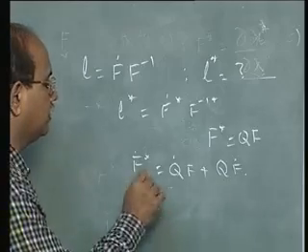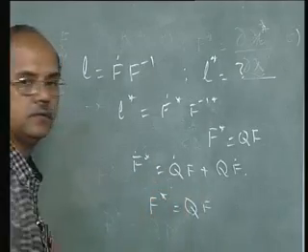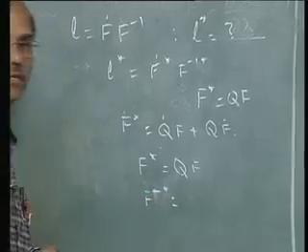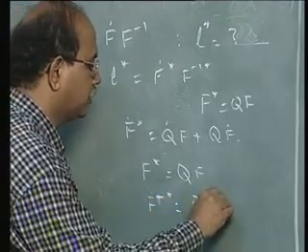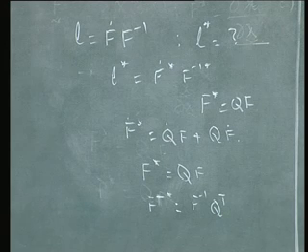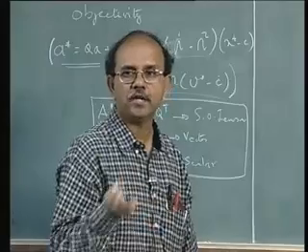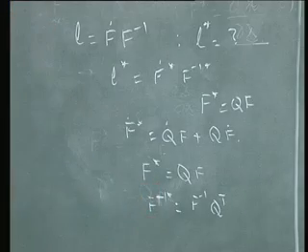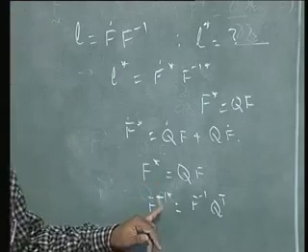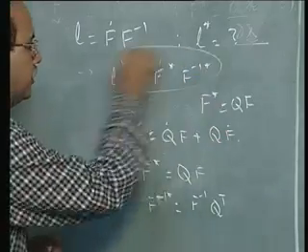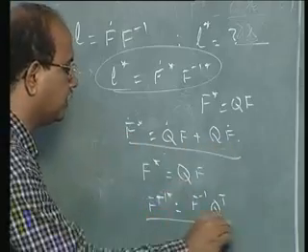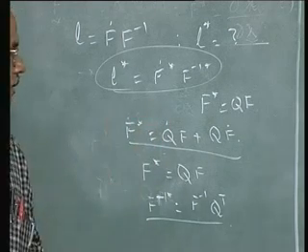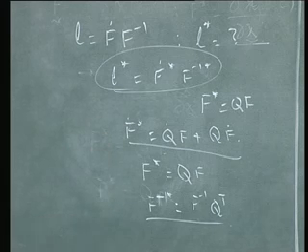Note this carefully, that F star is equal to QF. I can take an inverse, so that F inverse star is equal to F inverse Q transpose, by making use of the fact that AB inverse equals B inverse A inverse, and that Q inverse equals Q transpose. So now substituting these equations into this expression, and ultimately writing in terms of L, let's see what you get out of it.